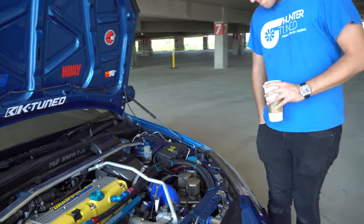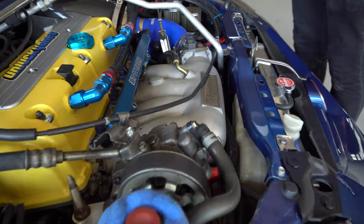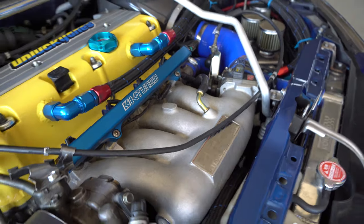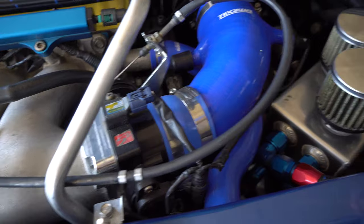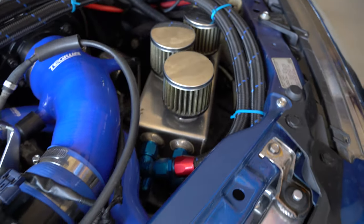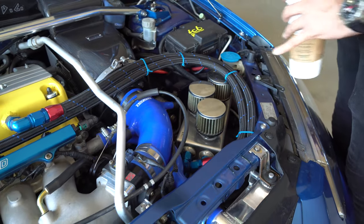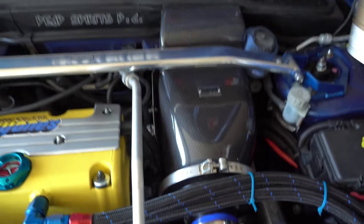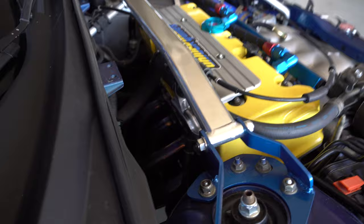What else we got over here? So you've got the Skunk 2 Pro Series manifold, 74 millimeter Skunk 2 throttle body, port matched, so you get a little bit more flow. Yeah. You know, got Koya Rad, Mishimoto radiator hoses, Tegiwa intake arm. In the back, you've got the Skunk 2 race header. Oh, you got the Skunk 2?